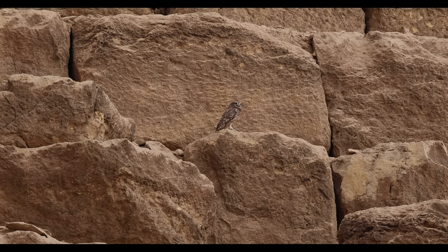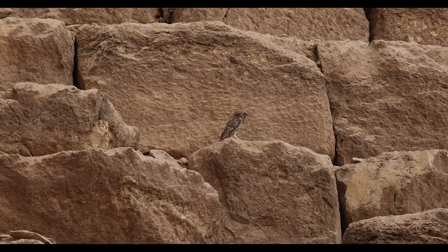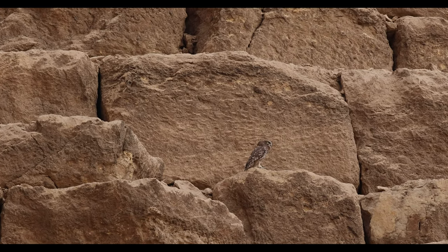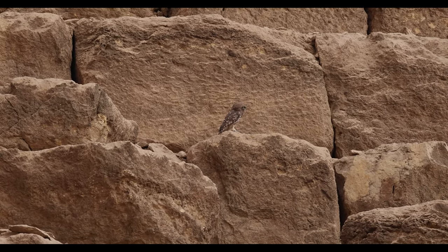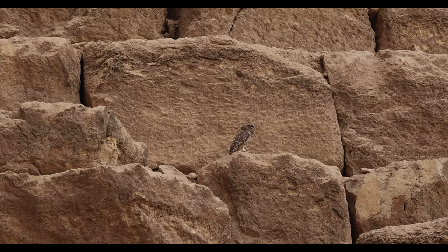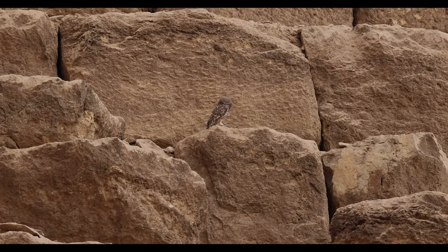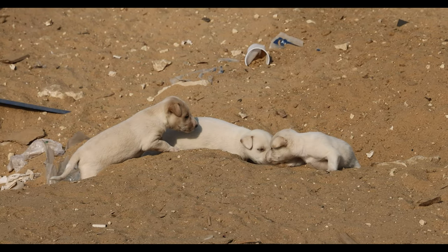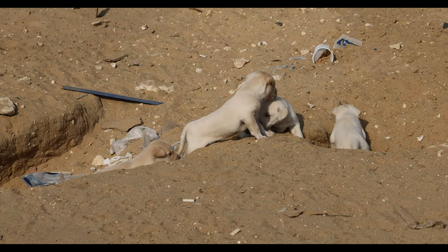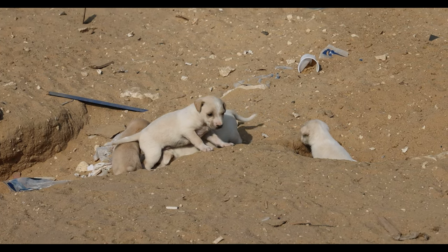While most of our filming did take place along the Nile, I would be remiss not to remark that other areas of Egypt have their own absolutely fascinating wildlife and ecosystems. As a case in point, this little owl, with its backdrop of highly weathered limestone blocks, could be anywhere in the world. It was, in fact, on one of the Great Pyramids, just outside Cairo. This litter of puppies of one of the feral dogs that can be seen almost anywhere in Cairo were exploring outside their den almost at the feet of the Sphinx.